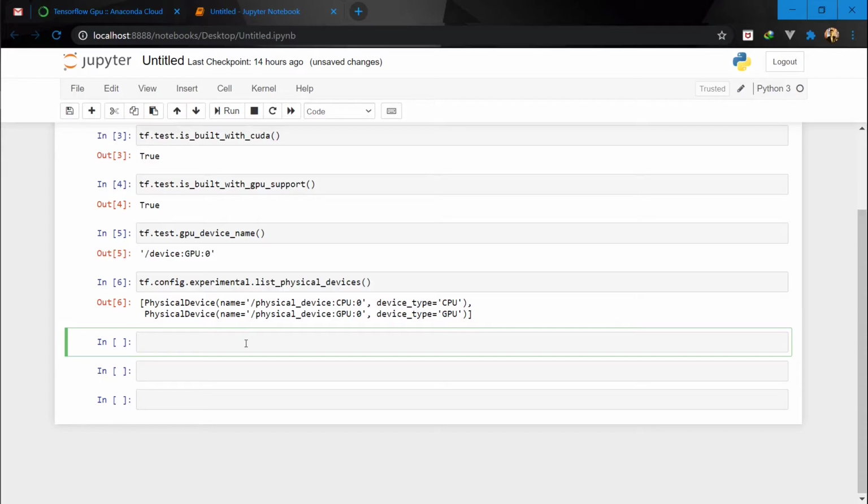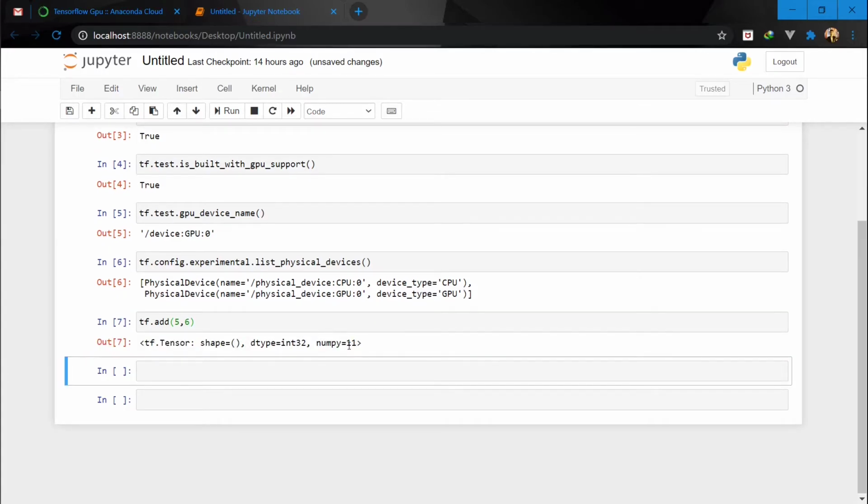First let us look at how we can add two numbers. If you wanted to add two numbers, you can use the function add. So I'm going to say tf.add, and then inside those parentheses I can enter any two numbers that I want to add. So I'm going to say 5, 6, and if I run this, it will return me the result, that is 11. Next you can also have vectors instead of scalars.